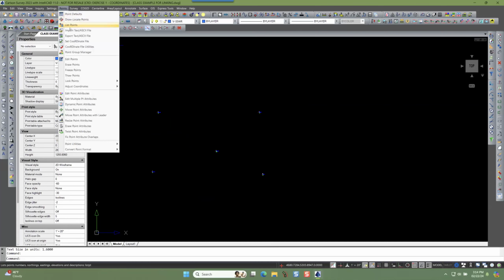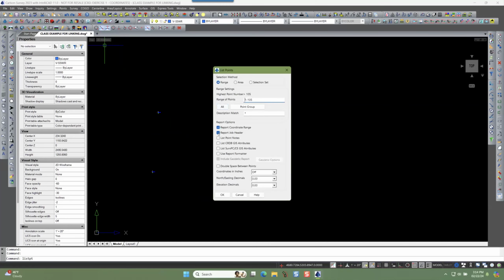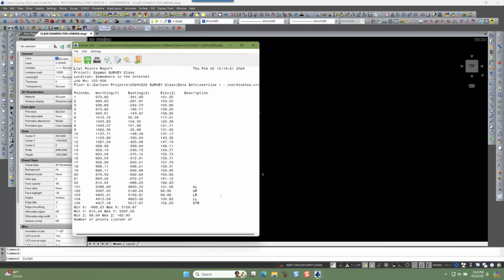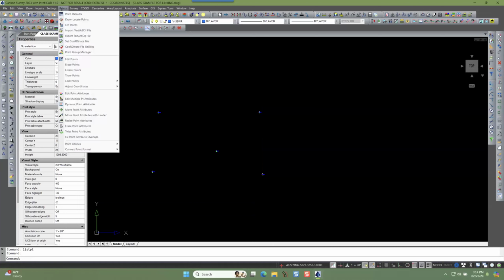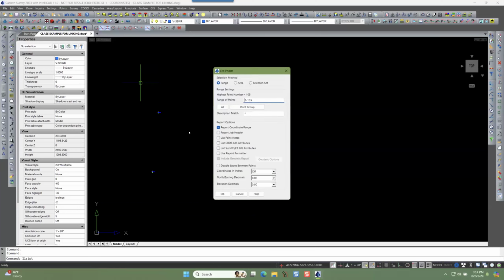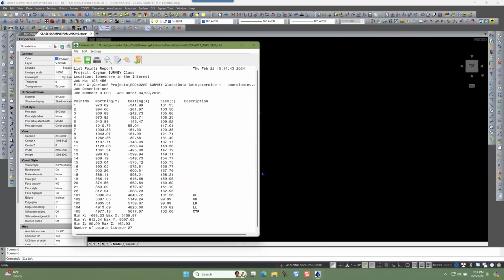Maybe I would have to list points and turn that stuff off. So that's still showing there because I put it in at that level. But if I tell it to report the job header, then that picks this up.